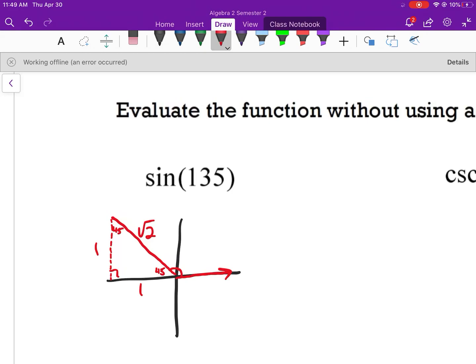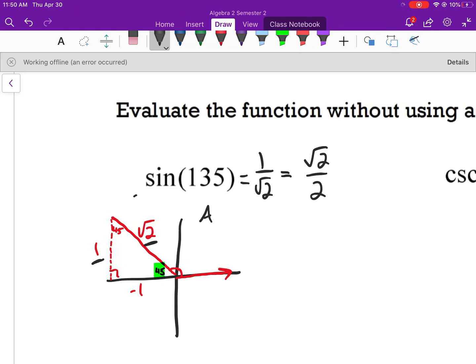And then the other thing, let's check our signs. We went left, so that's going to be negative, and we went up, which will be positive. And then we're going to evaluate the trig function sine from that angle of 45 there, meaning opposite over hypotenuse, which will give us 1 over square root of 2. Opposite side, hypotenuse, and then simplifying that, multiplying both top and bottom by the square root of 2, we get square root of 2 over 2.